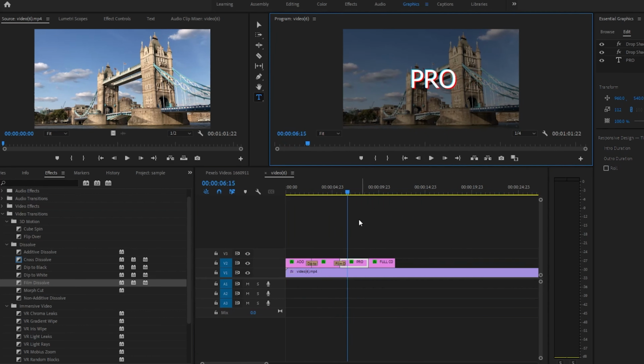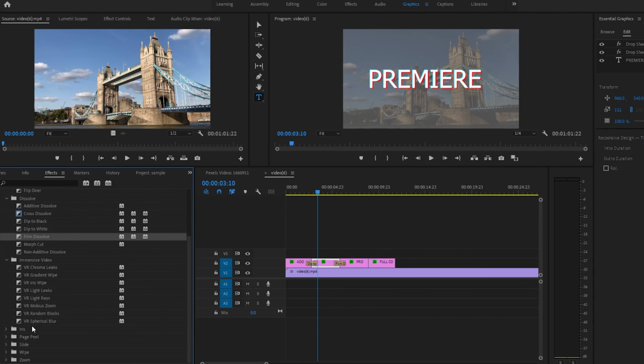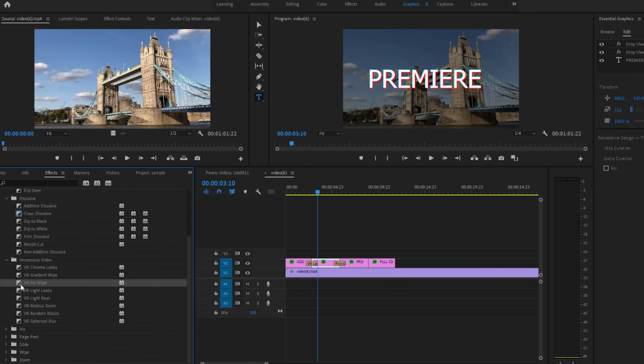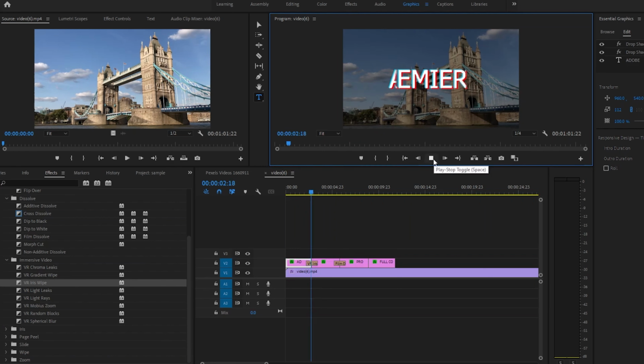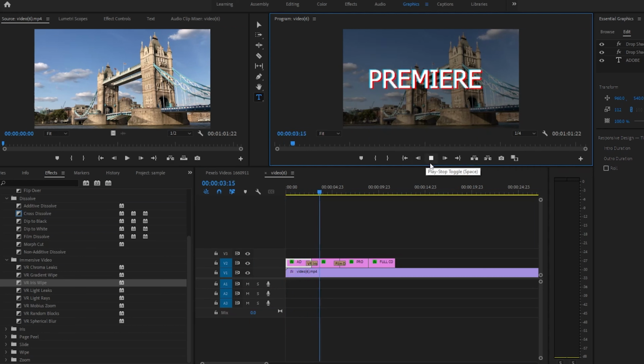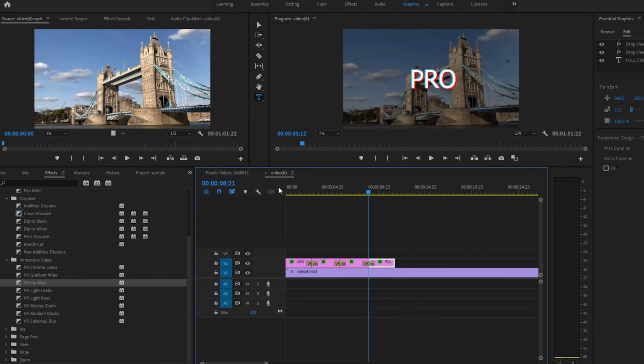You can take your time to check which transition looks good here until you get satisfied. I think VR light rays will work this time. So we can try VR light rays once. If we are not satisfied with this, then we can check the iris wipe. I think this will look good. I think iris wipe looks good to me, so I will put this in between every clip. So now this is looking good. You can select any transition that you want until you get satisfied with the output.